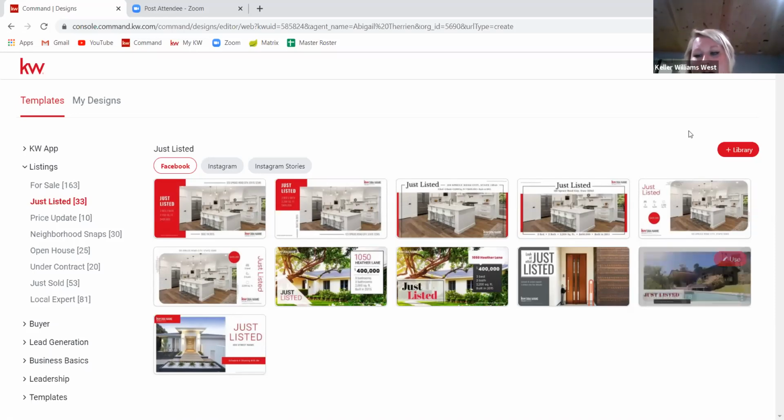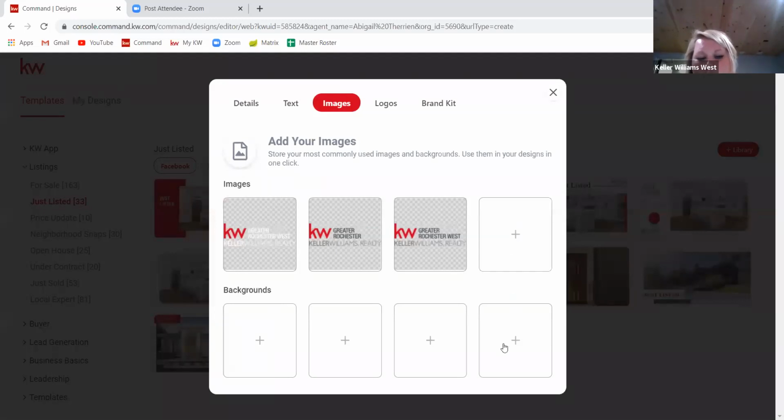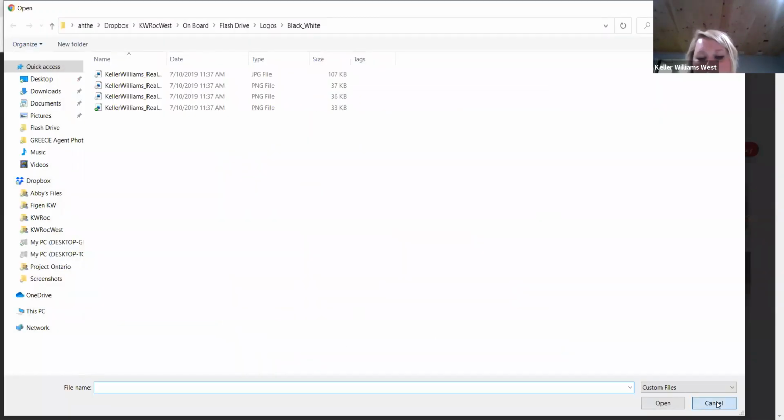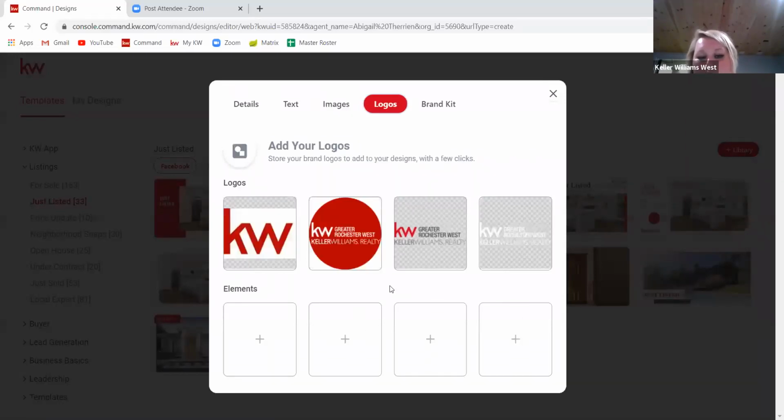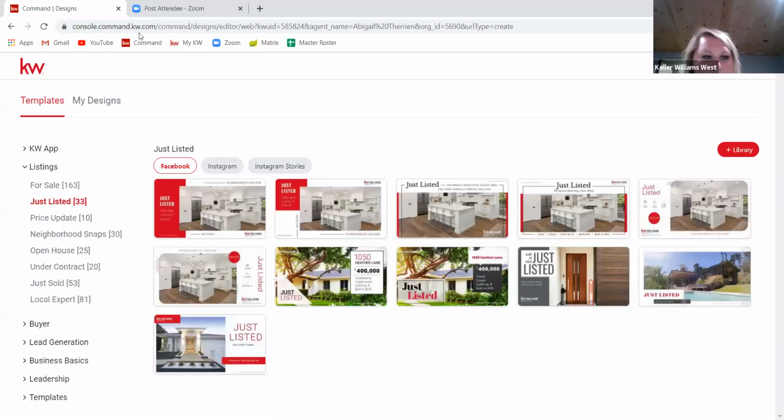I wonder why they don't have an option to add more. You may be able to utilize these spots down here for backgrounds. It might just let you put them in there so that you have somewhere to add them from. You could give that a try. All right, thank you. You're welcome.